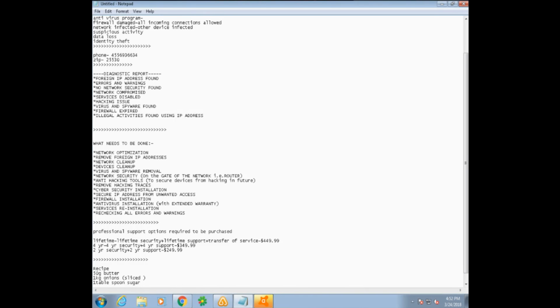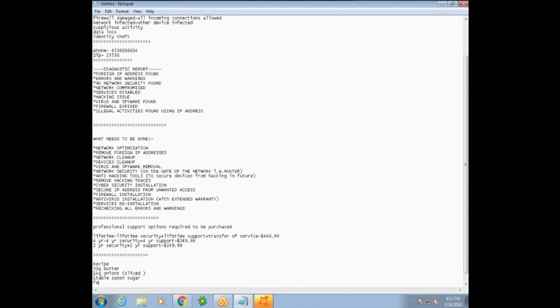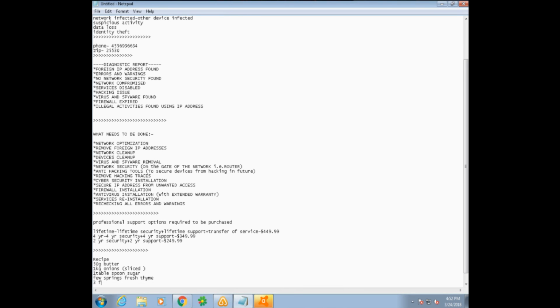And then a few sprigs of fresh thyme, just a few. You don't need too much. 3 fresh bay leaves. You ever heard of bay leaves? If not, just check on Amazon, because you can get all the ingredients on there.